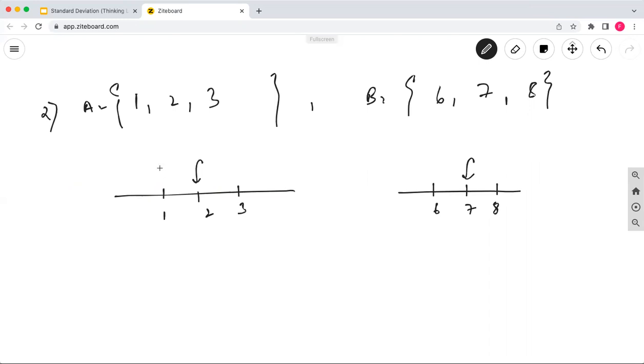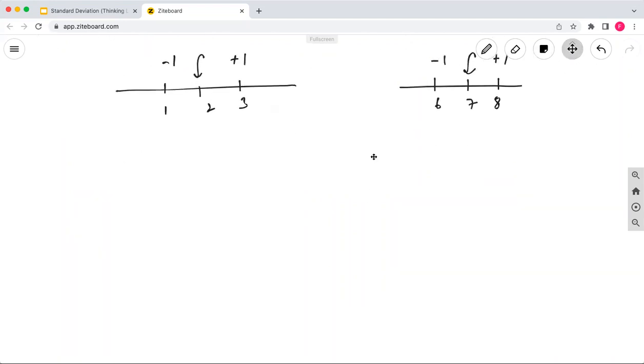The smaller one is 1 deviation below, this is 1 deviation above. This is 1 deviation below, and this is 1 deviation above, right? This is a simple case in which the standard deviation is the same. You can also think of this, which we will discuss a bit later: when you add the same element to each of the set, the standard deviation remains the same. And A could become B if you add 5 to all of these. Right? You can also think this way. Okay, now let's see the third scenario.